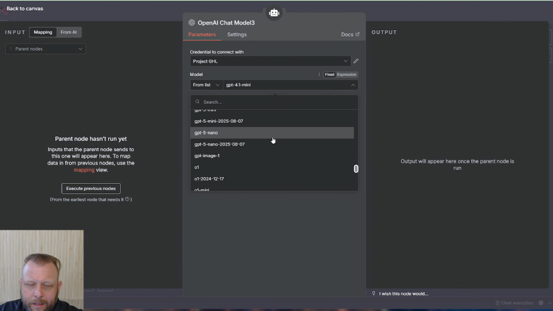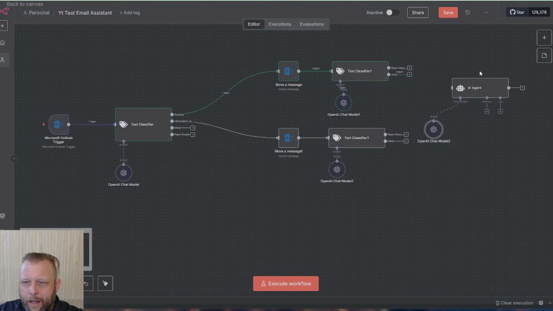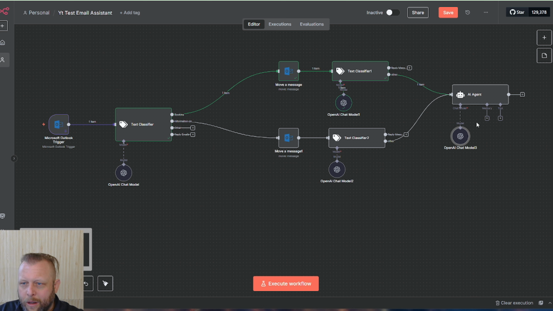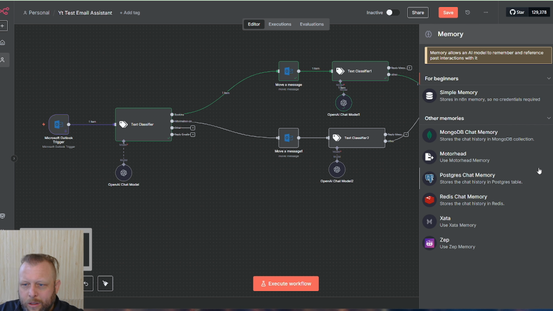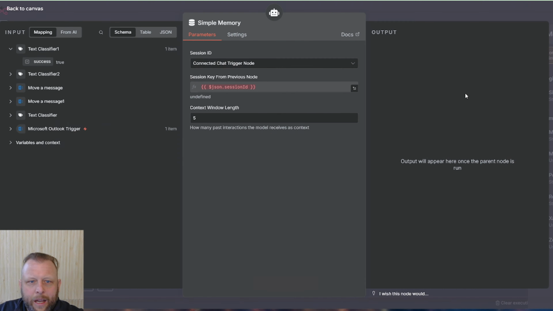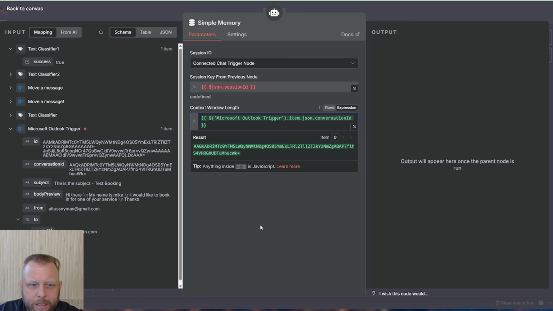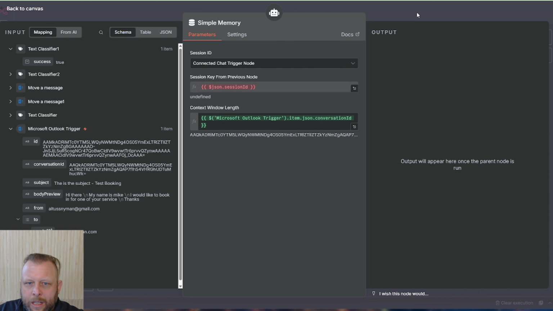Maybe I need to update my n8n in here. A simple memory, so we're going to link all the others in here. The rest are just going to be reply messages, so we don't need to worry about those. Our simple memory is going to be in here, and we're just going to connect up our conversation ID in here, so it remembers that.